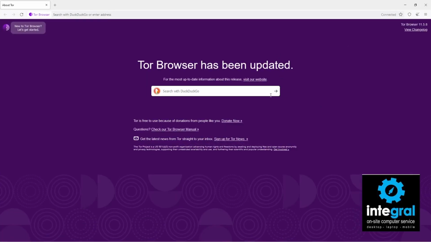So let's open it up. There's the Tor browser, and Tor itself should keep you safe and protected from any cyber threat out there as far as criminals looking at your VPN service. So those are VPN-based browsers that will allow you to keep your information safe.